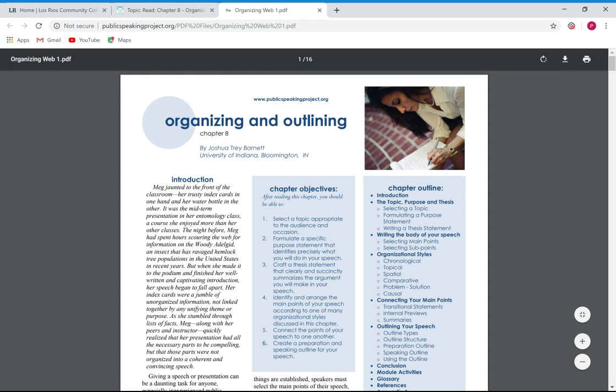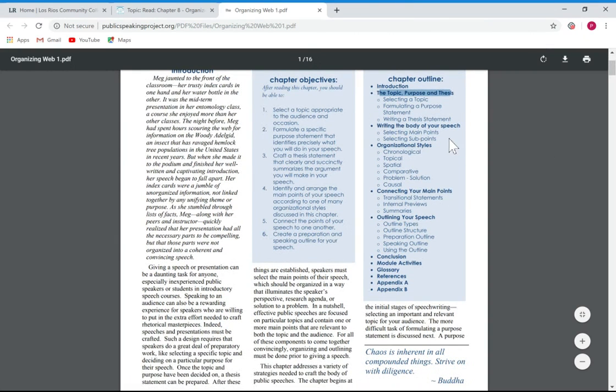Let me click on it really quickly just so you can get an idea of what it looks like. So as you can see right here, chapter 8 is dedicated to organizing and outlining. It speaks about the topic, the purpose, and the thesis. You know, every speech needs to have a thesis statement about the body of the speech, right?